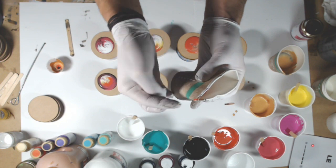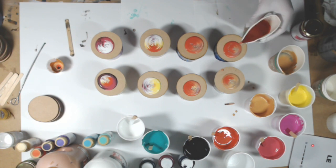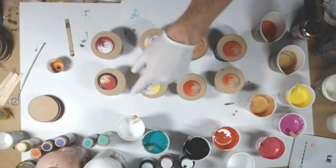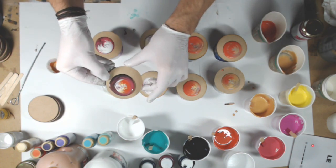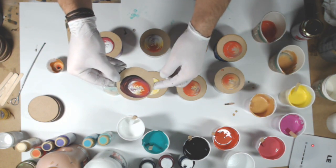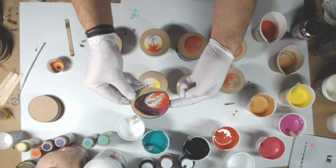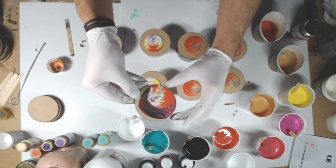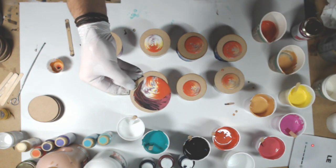And the finer your tip here, the smaller the lines are, which I guess you know already. And for all these metallic colors, like the copper and this purple here, as well as the gold, they really look different than when they are dry. They look milky and pastel-like now, but when they dry, they are really shiny and shimmery and metallic looking, which is really cool. But you can never tell the end result unless you know your paints when everything is still wet. So this is another point where you need to know your paints.